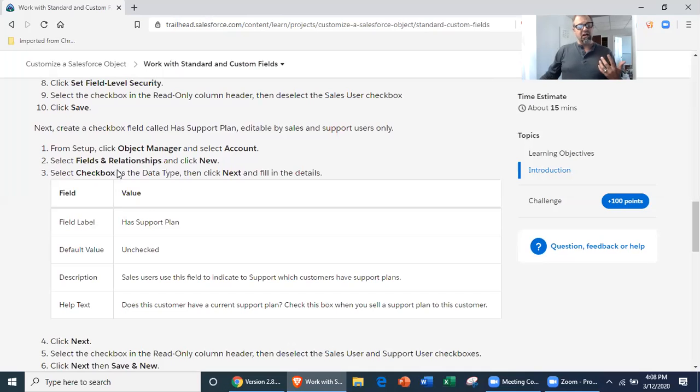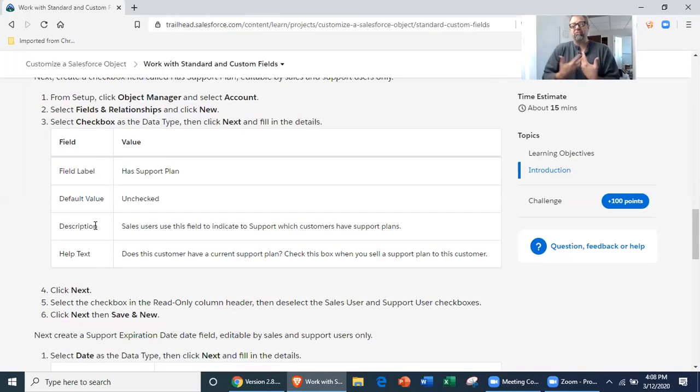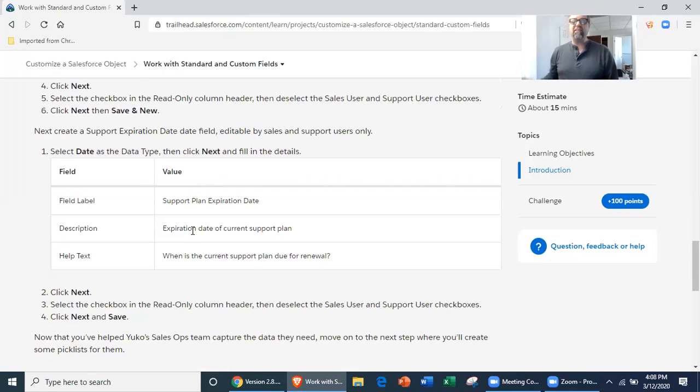And then you created some custom fields. The first custom field was, does this account have a support plan? A checkbox, yes or no. That's good information, right? When I'm looking at an account, do they have a support plan or not? And the answer is, I don't know. Let me call somebody, let me text somebody, let me email, let me ask some tribal knowledge instead of CRM data. So we're adding that field. Then the next field, we said, okay, if they have one, when does it expire? Now these aren't suggestions on how to track your support plan. These are just exercises on how to create different kinds of fields for the purposes they serve.